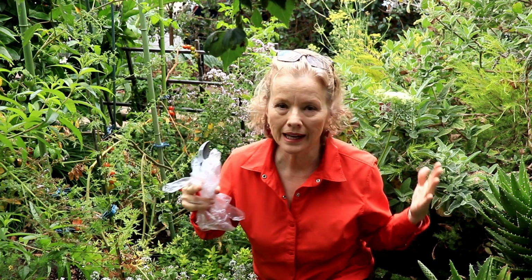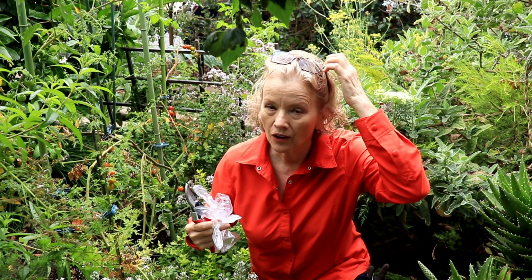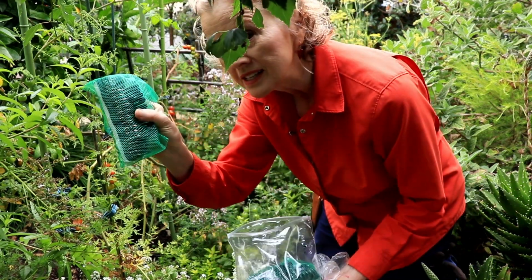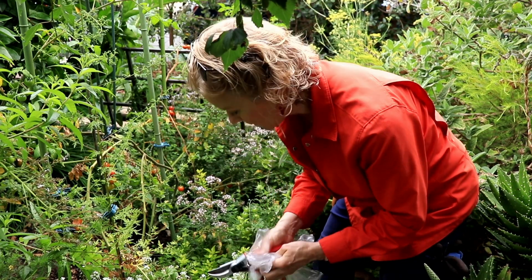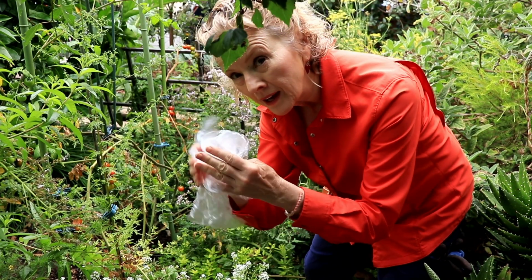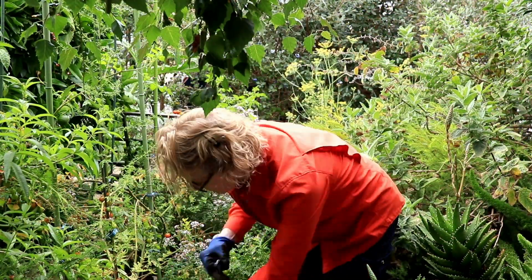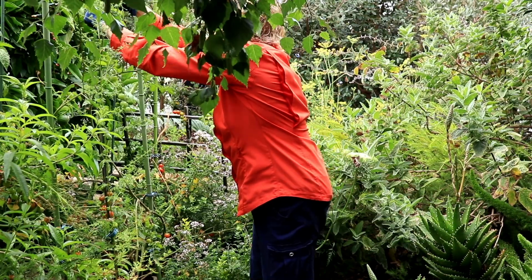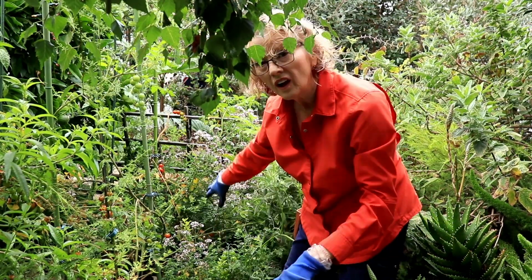Okay, it's time to do some cleaning up. What I plan to do first is work on this tomato, which was my best looking tomato, and while I was gone it just all turned yellow, and I'm starting to wonder if it was starved for water. I use these clips for everything. Let's get started. Gonna use some of my gloves under my gloves. Unfortunately, I have oregano all on the ground cover and I don't want to crush it, so I can't really step in there.